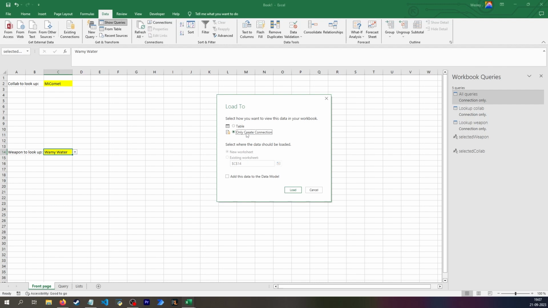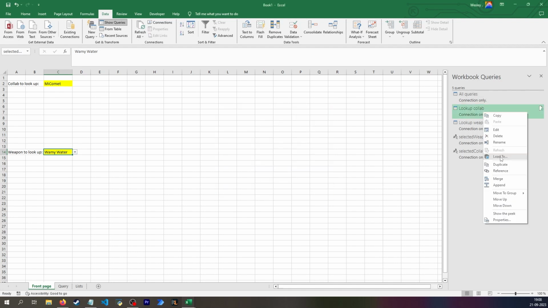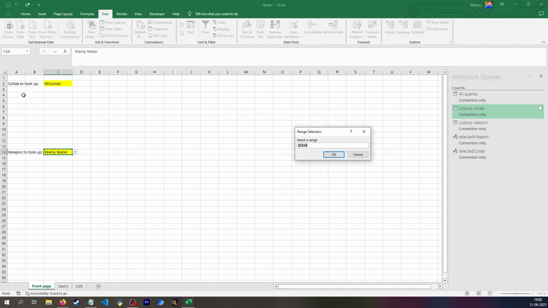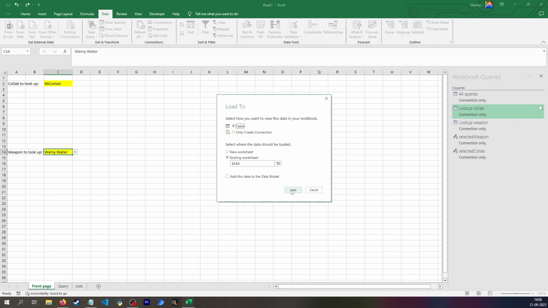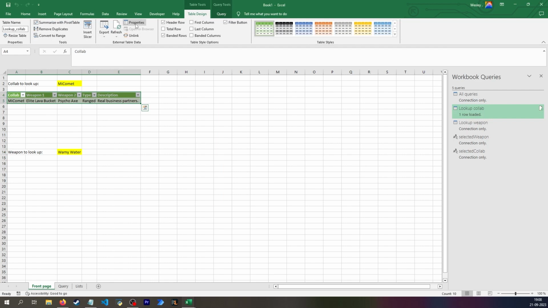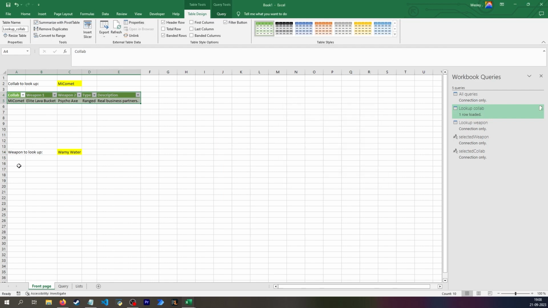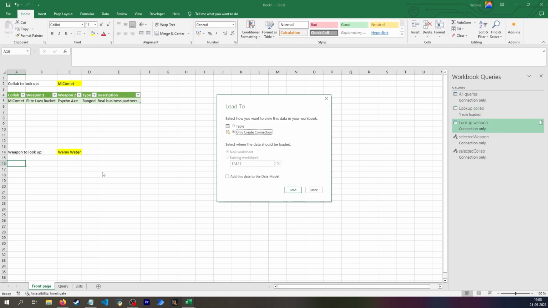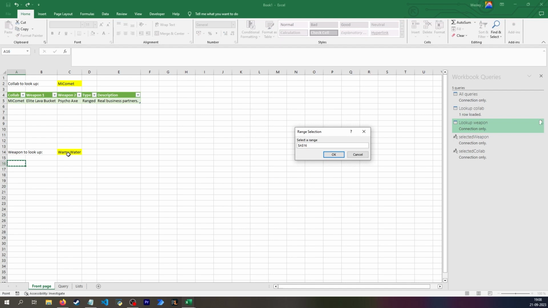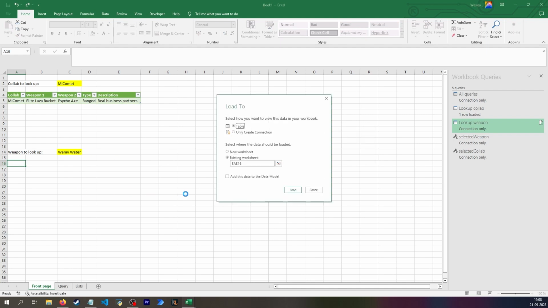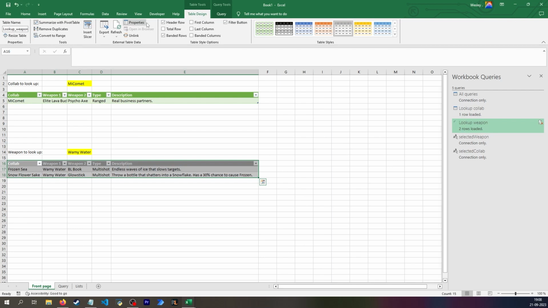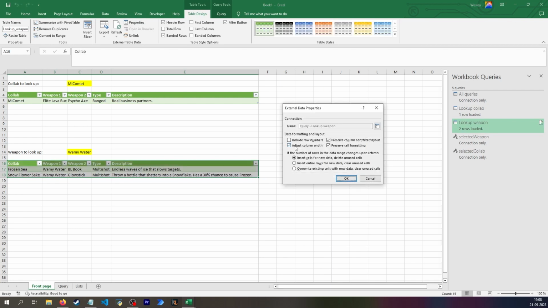And I want to create a connection so I can specify where I want to load them, because I have 2 tables, so I can't specify where I want to load it. Which means the collab needs to be loaded in here, right underneath, and say that's fine. And as before, I want to remove the property that it adjusts column width, because I think that's annoying. And the weapon should also be loaded beneath. And the nice thing with this solution is that with whammy water and sausage, it only gives 2 rows, and the table will automatically update and change the number of rows.